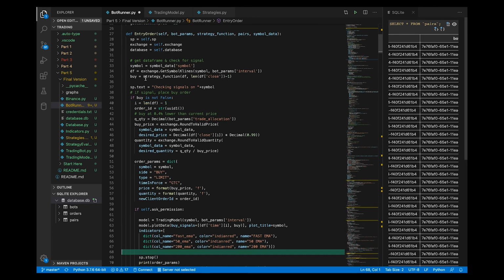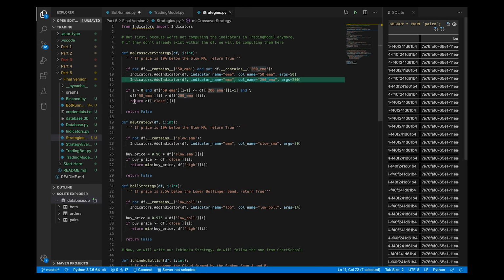What if we use not the EMA crossover but something else? Then we're going to need to plot different indicators, right? So that means we actually need to go into the strategy function, and when we return the signal, we're also going to return the list of indicators that we want to plot. So it gets a bit more complicated.